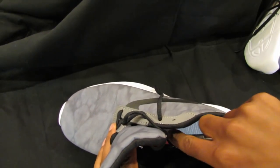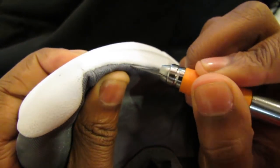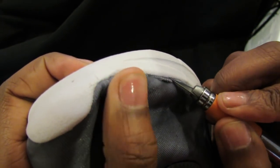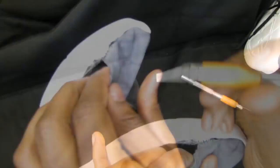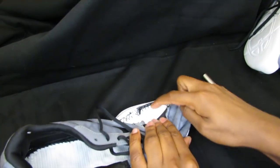So right now we're literally just taking the X-Acto knife and trying to cut up any stitches that we can, just to try to get the shoe a little looser than it is. And I don't want to rip the shoe, so I kind of wanted it to come off perfectly. That base sole that's on top of the styrofoam that we see just on the inside, we want to keep this hard part right here. But we don't need anything else.